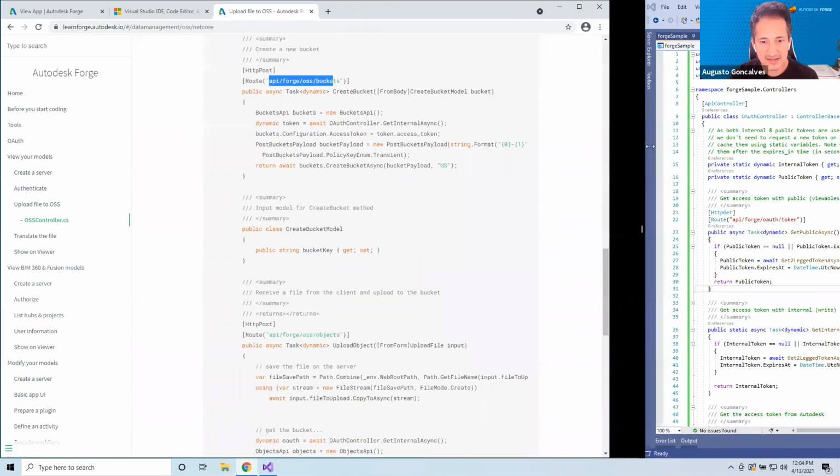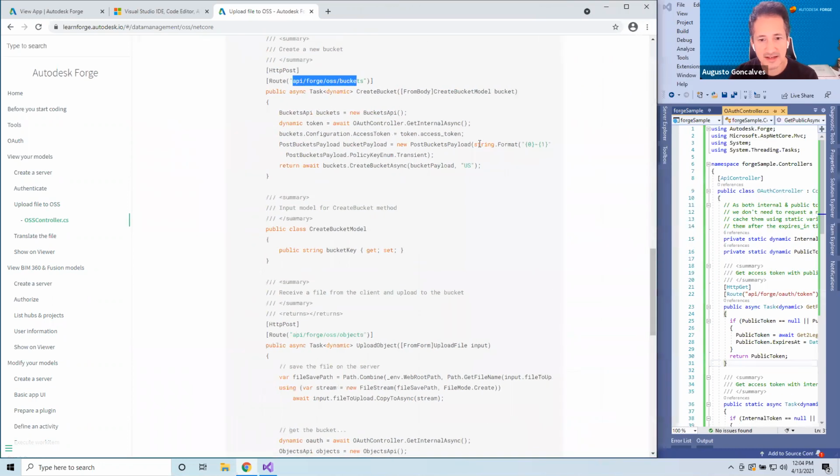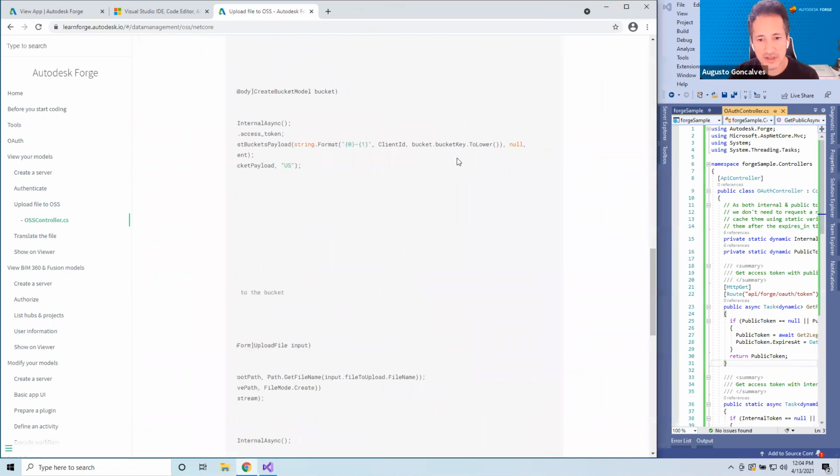And if I maximize this, you see that when we create the bucket, we prefix the bucket name with your client ID. So all bucket names under your account will have your client ID as a prefix and then the actual bucket name. The reason we do that is that the bucket name must be unique across all of the accounts.